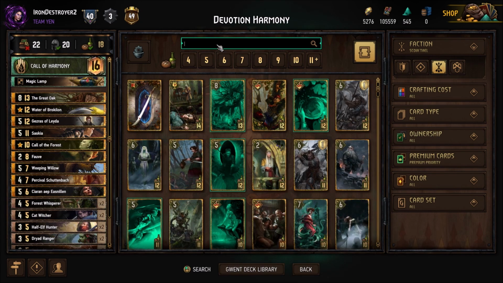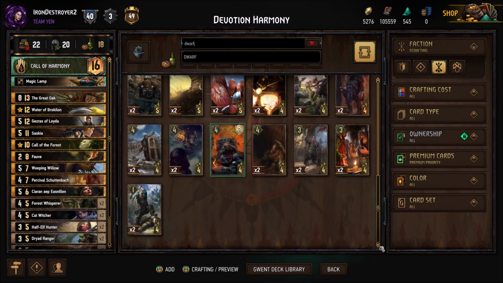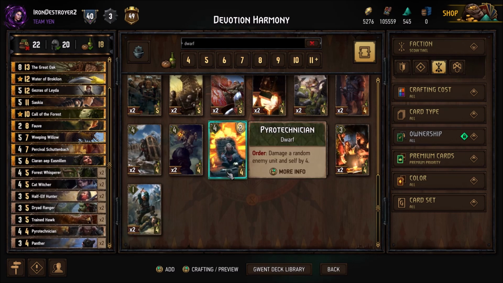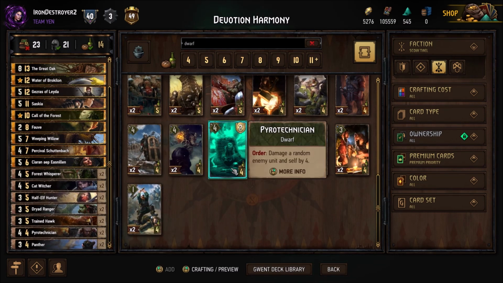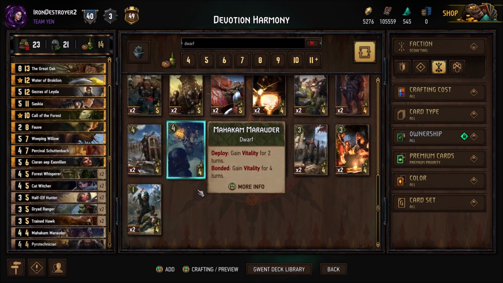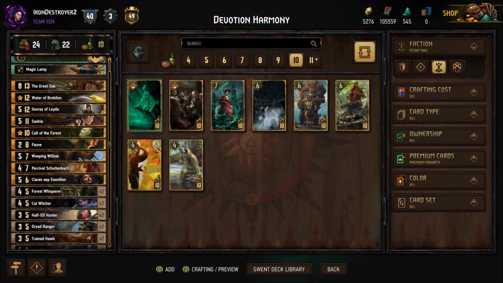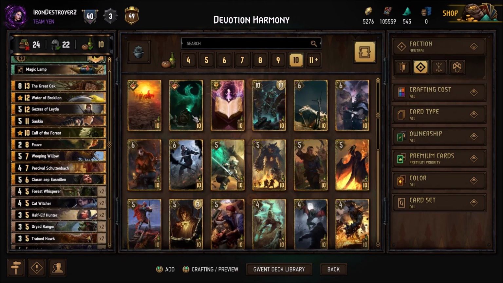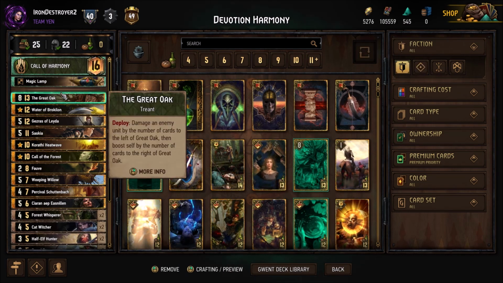And then you also really want to run another dwarf or two. So, Pyro Technician is nice for the removal, but I don't know if you need 2. I like Marauder as well. Put in 2 technicians or 1 technician, 2 Marauders because they have the option of bonded value. And then you put in the Heatwave, which is the neutral card we're going to be running. I like this version better. This is the version I normally run.